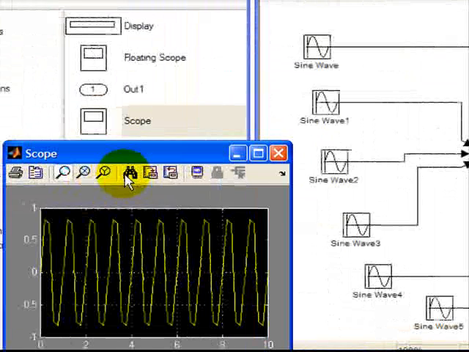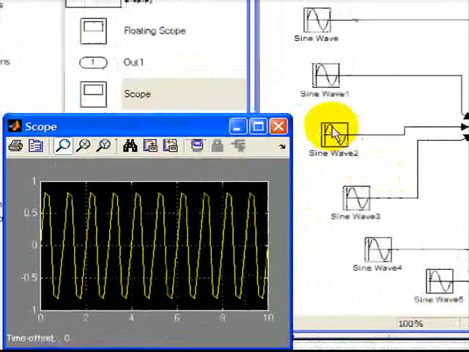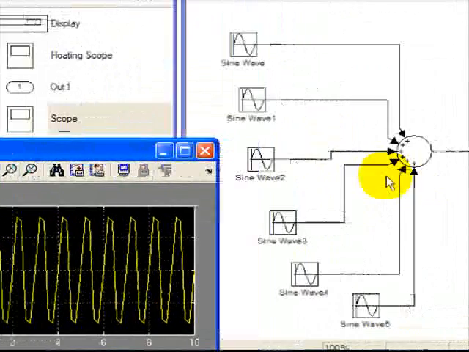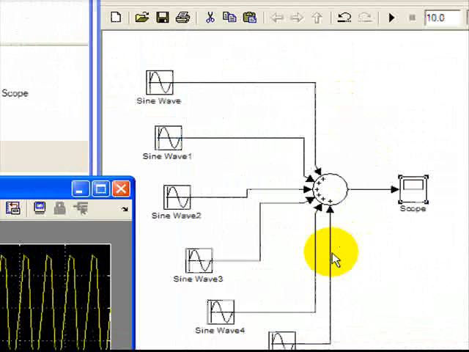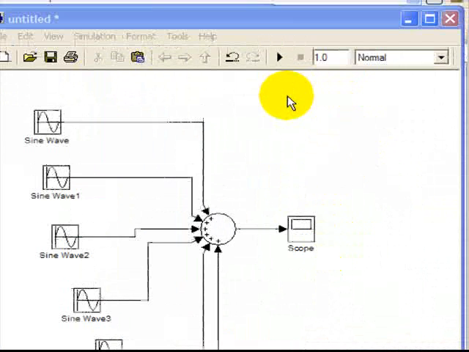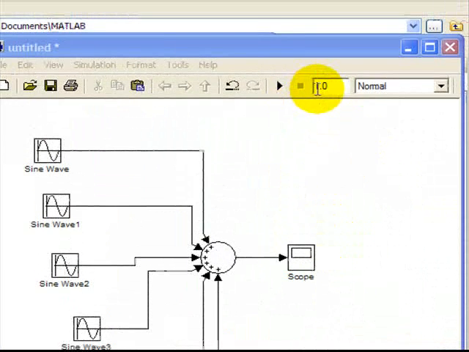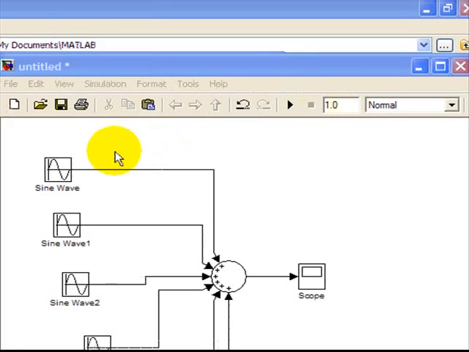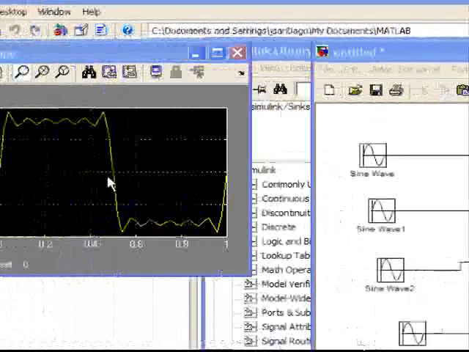Okay, and scope looks like that, and that's our 1 Hertz display. Well, I'm just changing the simulation to 1 second, so I went from 10 seconds to 1 second. I made the change right here, and here's the result of the output from the scope.